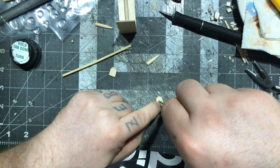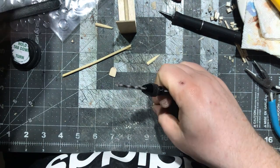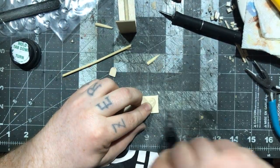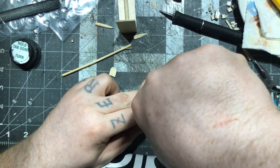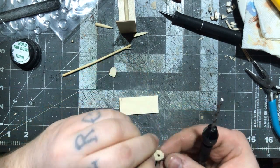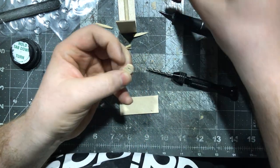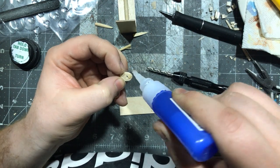Here I'm just going to use my pin vise drill real quick to bore out the hole in the small pieces of popsicle stick that I cut off earlier for the counter lever, I guess. Not the counter lever, what would you call it? The main axle that's going to hold the plate that would move the hammer up on one of these devices.